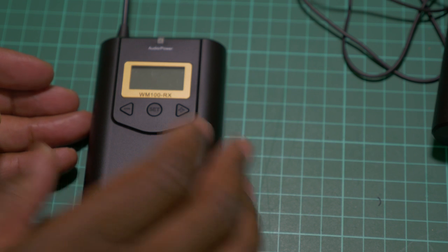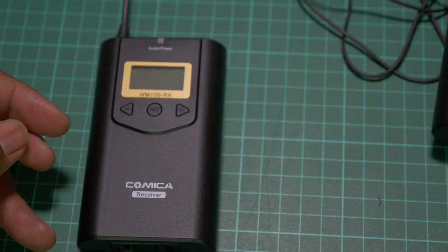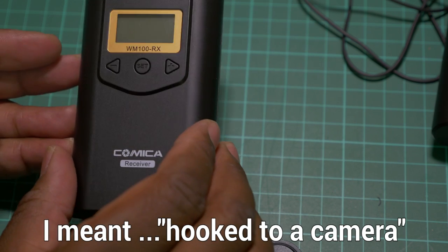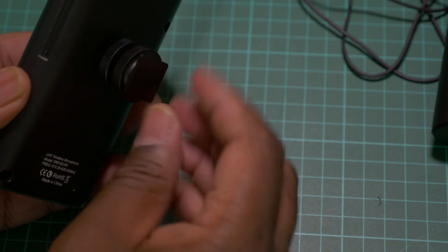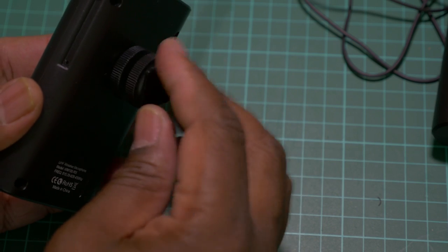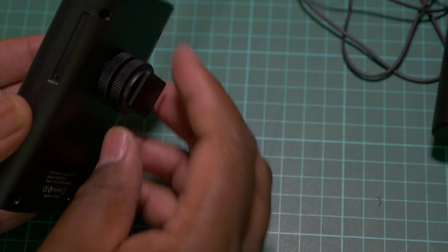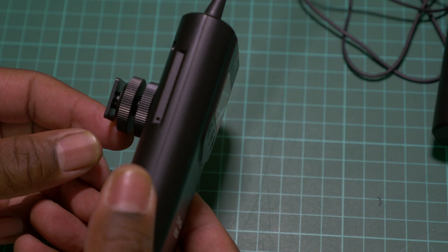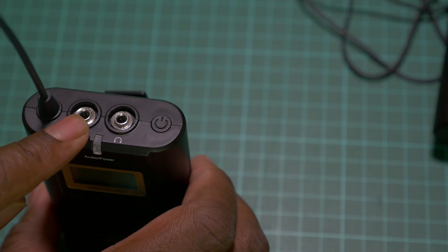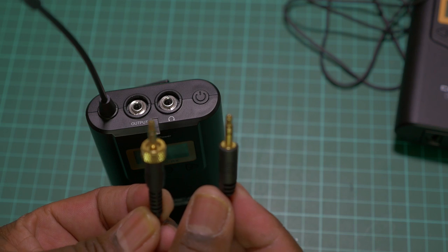So the first thing you want to do is you've got the choice of hooking up either this belt clip, but in most cases, this will be hooked on a microphone. So it makes sense to use the cold shoe mount that comes standard as one of the accessories. So you pretty much tighten it like that, and then with your cold shoe mount, this is then what you can insert on the cold or hot shoe mount of your camera, so that your output cable can connect onto the camera. And in our case, we're using this 3.5 millimeter to 3.5 millimeter output cable.